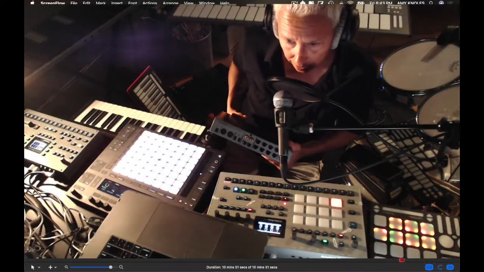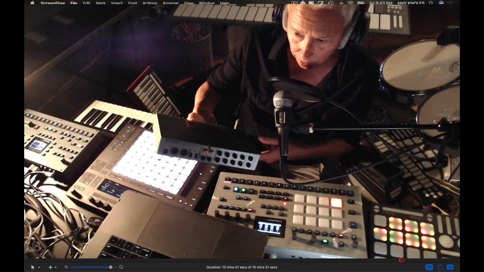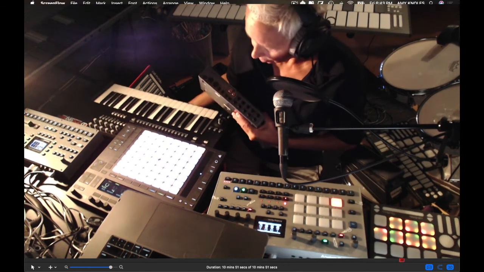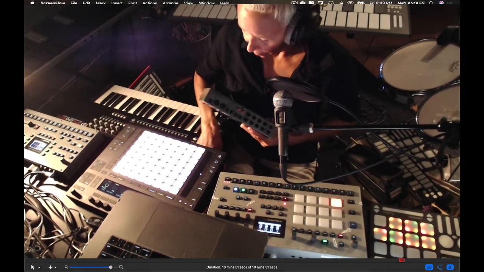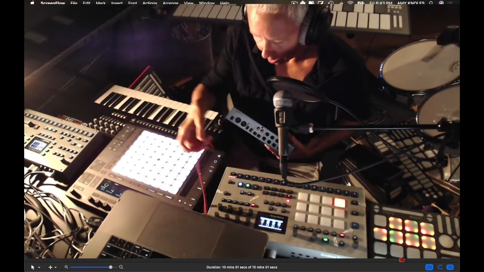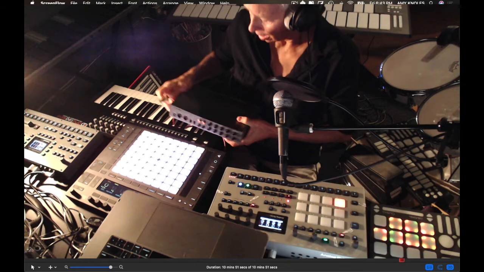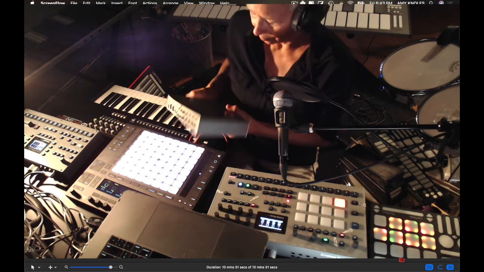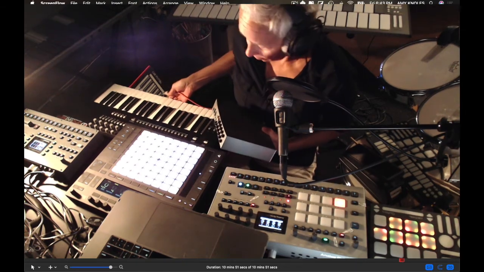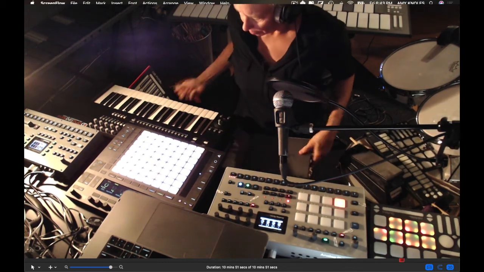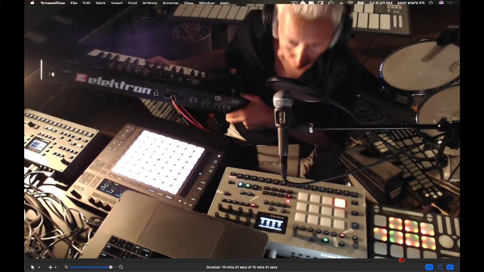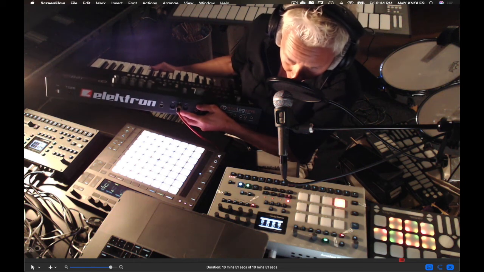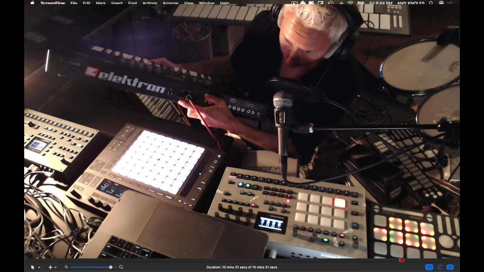Before I go on to discussing control surfaces, I just wanted to show you the physical connections for MIDI instruments. I have, let's take this guy again, my favorite red MIDI cable. This is another audio interface. It's an older M-Audio. Essentially, I have a keyboard here, and I'll put that in my lap. A MIDI cable plugged in, and that cable is going out the MIDI output. There's a MIDI in, a MIDI out, and a MIDI through.